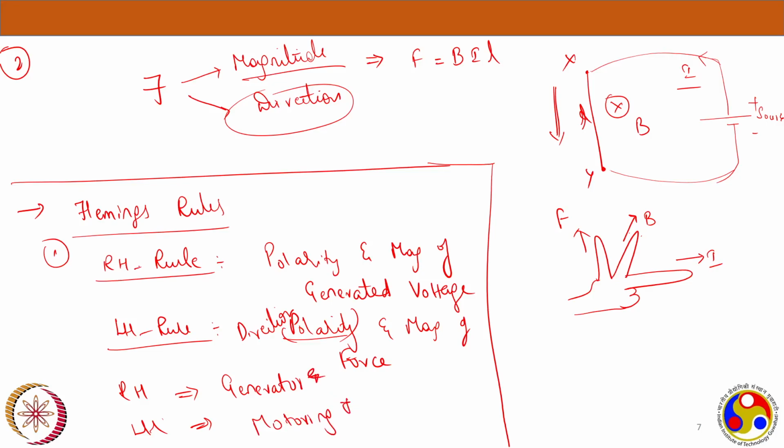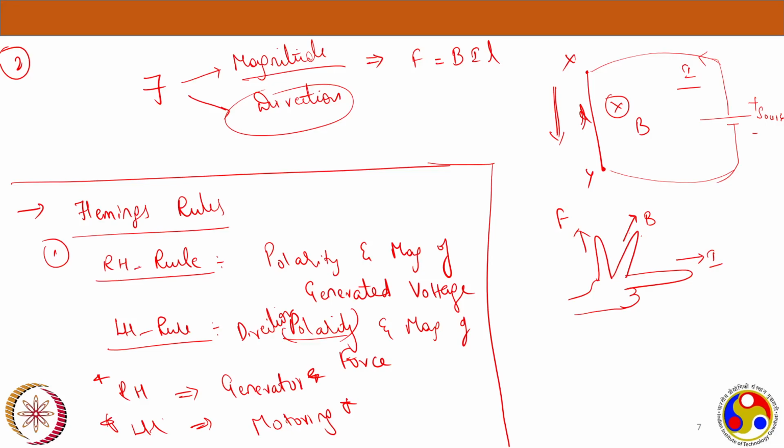So these are important concepts when it comes to electrical machines. It's not just for electrical machines 1 or machines 2. For all the rotating machines, these laws are very important. I hope you got the clarity in Fleming's rules, what is the right hand rule, what is the left hand rule, and when to apply them. That's the important point.